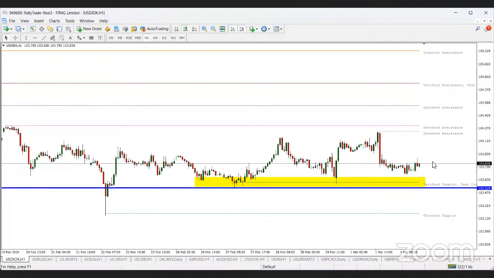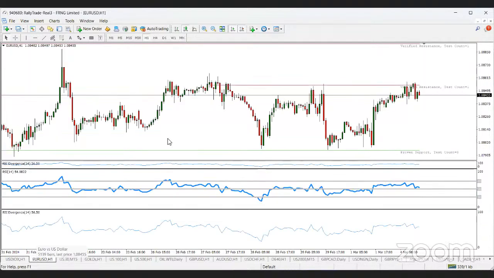That means if the dollar pushes up, we're going to expect a fall on Euro USD, a fall on GBP USD, and all the likes. And if that is the case, we actually get some strength in the dollar against its counterparts. So let's consider our charts one after the other. This is the dollar index that we've looked at. Let's begin with Euro USD.